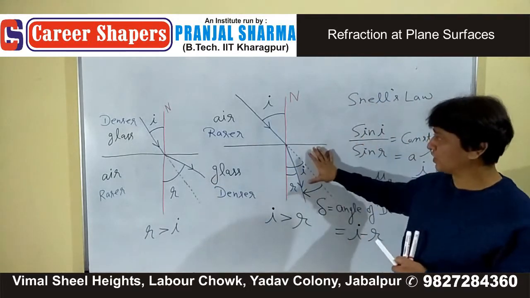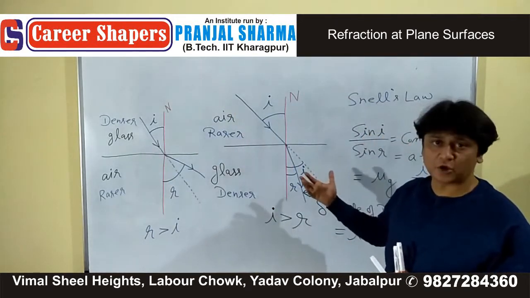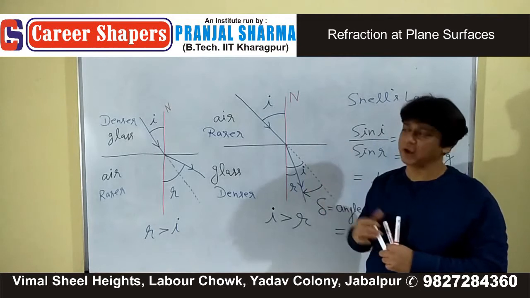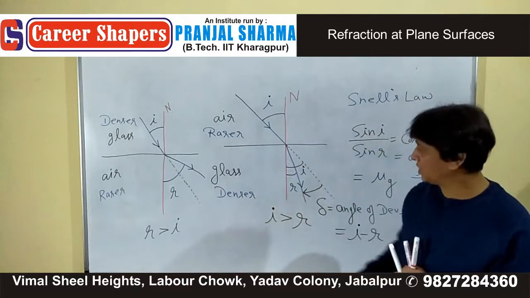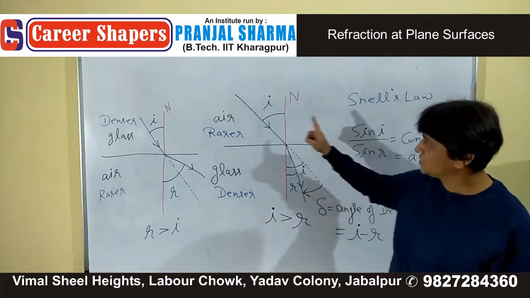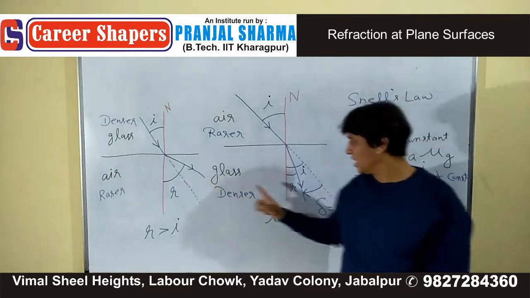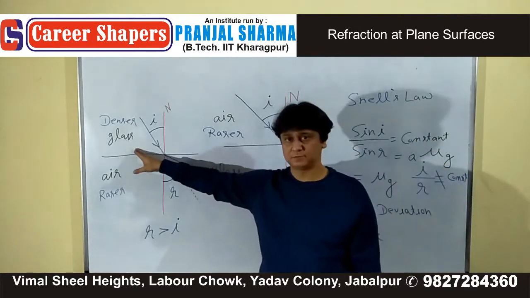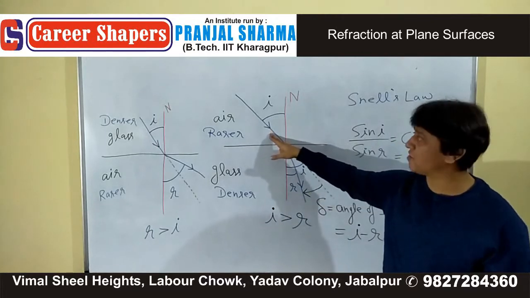But now look at this figure and this figure. If you think in terms of law of reversibility, what was law of reversibility? If you change the direction of light ray, if you reverse it by 180 degrees, then it retraces its own path. Which means what? If you make this refracted ray an incident ray, then this incident ray will become the refracted ray. That's what is happening in this figure. If you make this the incident ray, then the incident ray is in glass like this. And then this incident ray becomes the refracted ray, which is in air.